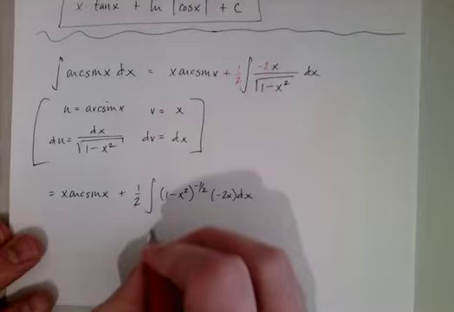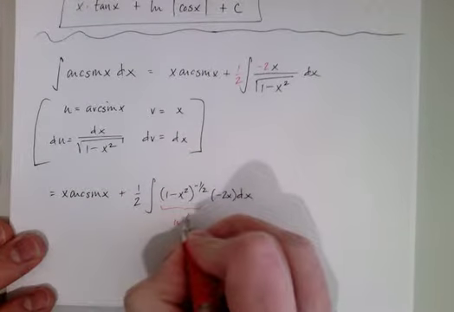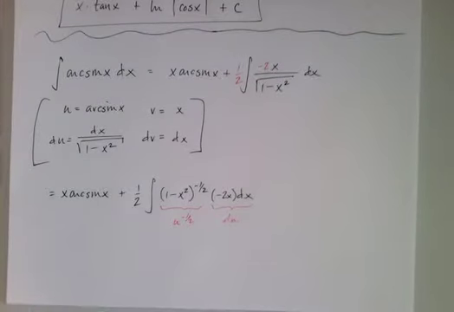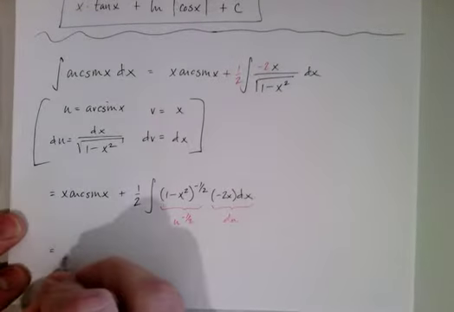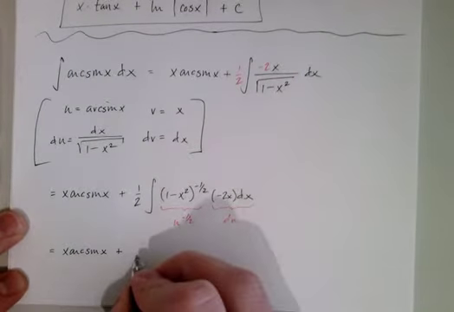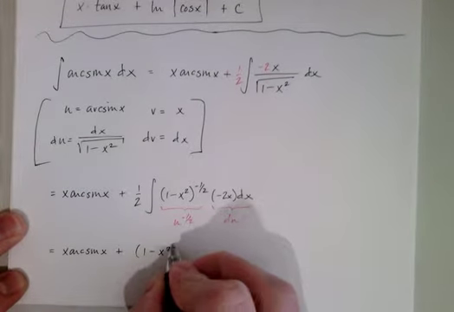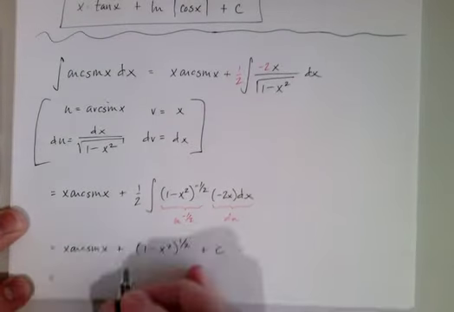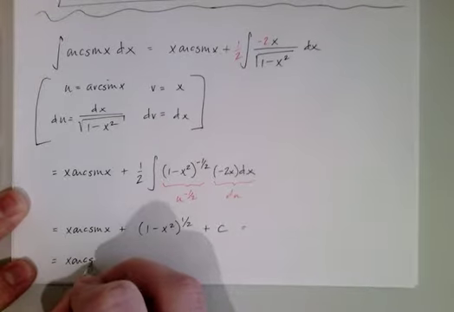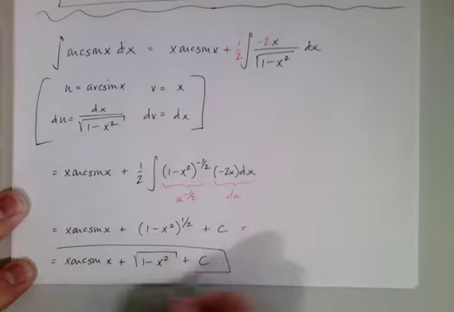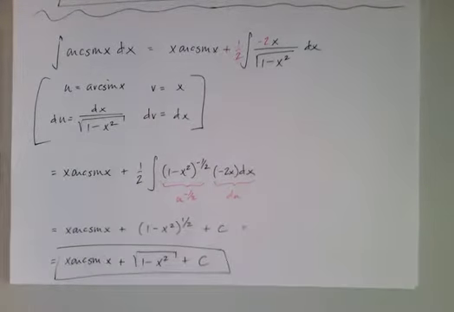Now, you don't even have to really put that in. That winds up being u to the negative 1/2, and that winds up being du right there. So when I actually anti-differentiate that, it becomes 2u to the 1/2. The 2 will cancel out with the 1/2, giving u to the 1/2 plus c. Or if you want to turn it back into a radical, you can. I would really not care or bother to do so. And there you go.